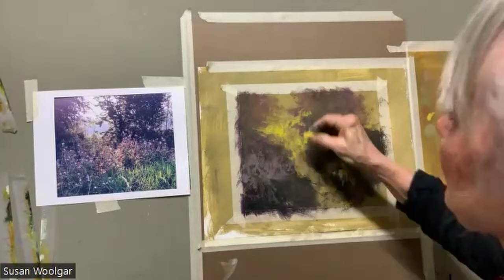So I'm just going to come back in so I can get a little bit better load of pastel right there. There, that's better. And then come in around it with the... and I'm just going to stick a little bit of just bright pink in here because it's going to vibrate, and we want vibration. So we'll come in with a little bit of that. Okay.